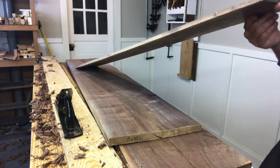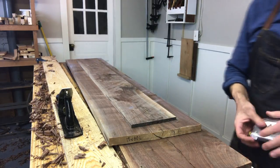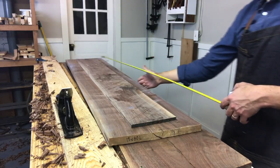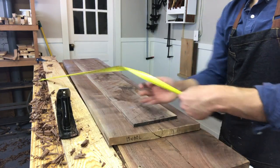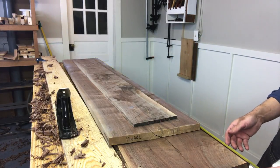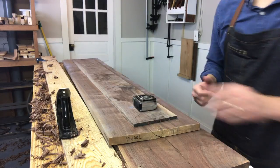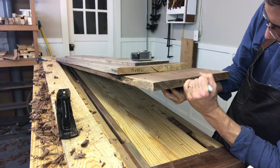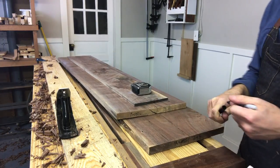60 inches long. This one's 55. And the final tally on this one is 13 by 74 and a half, we'll call it. So I'm gonna write on the end with my Sharpie. 74.5. Terrible to write on. Okay, no big deal.